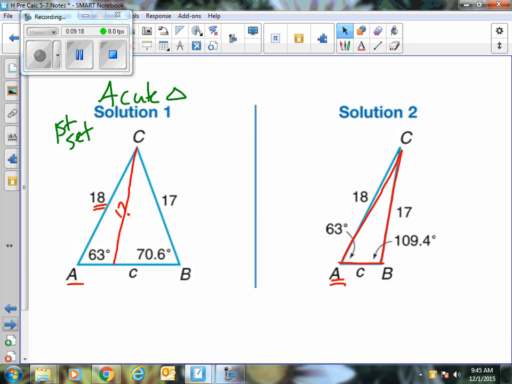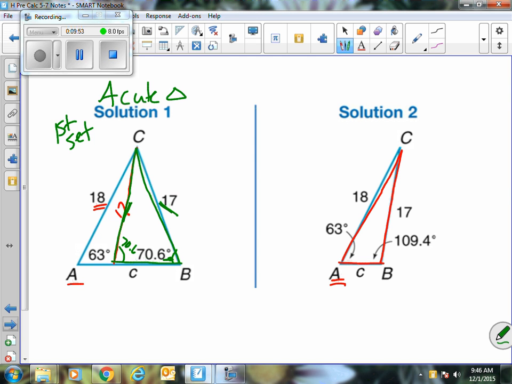Now I want to direct your attention in this first picture to this green triangle right here. Both of these legs or sides are 17. What do you call a triangle where both of the sides are equal? Starts with an I. Yep, it's isosceles. So if it's isosceles, not only are the sides equal, what else is equal? The base angles down here. So if this is 70.6 over here, then this has to be 70.6 as well.